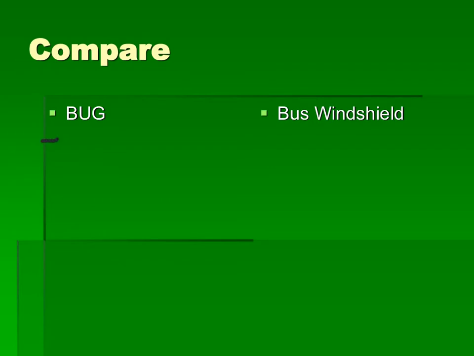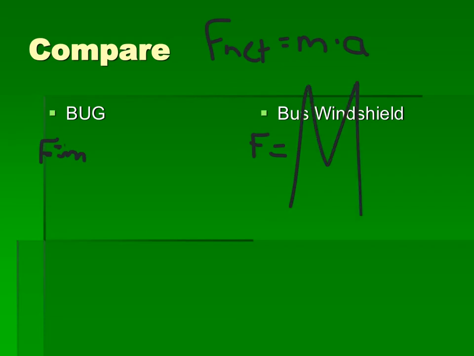So using these different sized letters to talk about it, if we think about both of them having an equal amount of force, and we know that net force of an object is equal to its mass times acceleration, well, the mass of the bug is absolutely tiny. Let me see if I can draw a smaller m here. So the mass of the bug is tiny. Contrary to that, the mass of the bus is going to be huge.